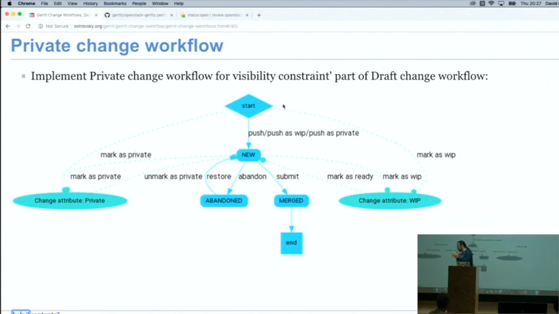If I upload a change and say either during the push or later, that it is a private change, it doesn't mean that it's not ready. It's only the visibility constraint. And nobody can see it unless you add some reviewer explicitly for this change. And only the reviewer can see it. Nobody else. I'm not sure what is useful. One explanation is for an Android project, they don't want to expose the changes unless they are reviewed.